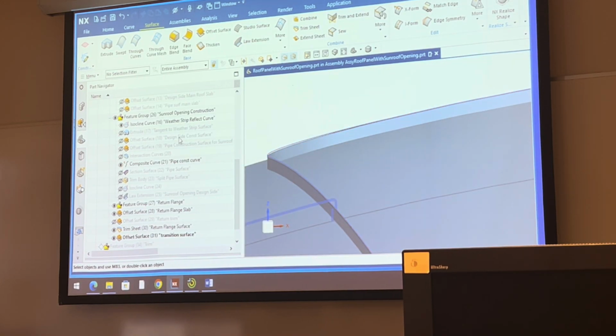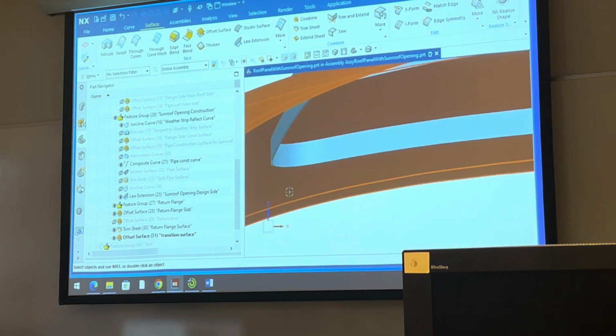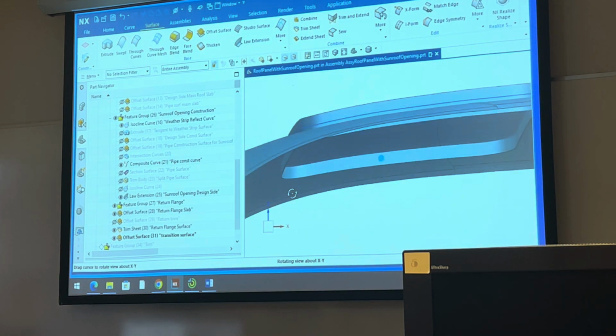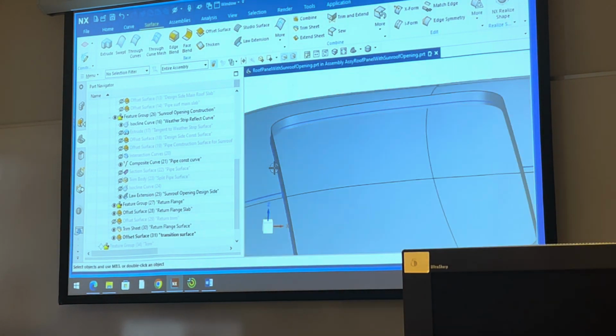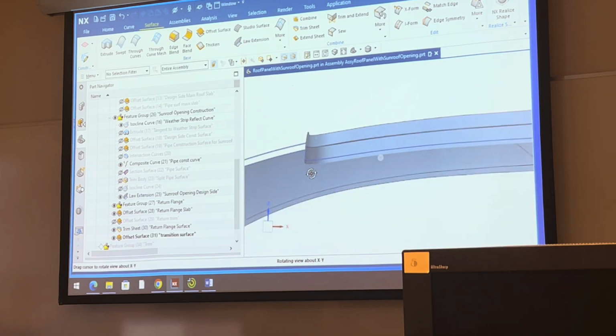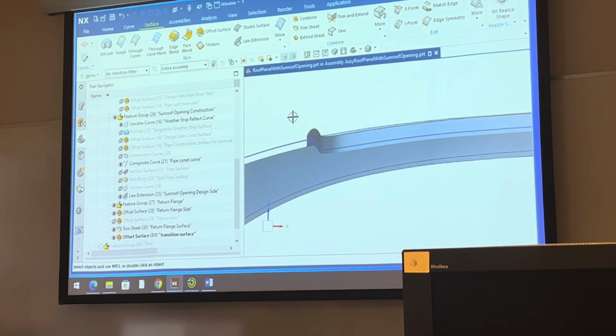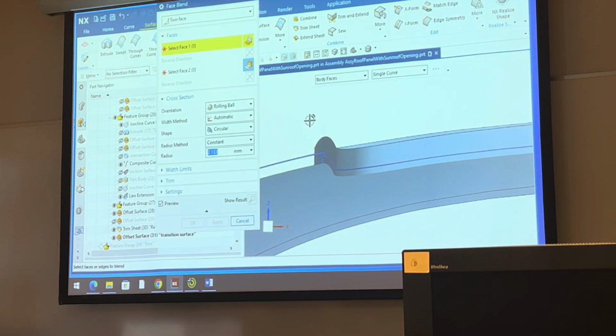I'm gonna go back and get the design side, center of opening design side right here. Right? And I need to put those together at the bottom with a fillet. Now in the old instructions I had you actually trim them and make them hard corners and then use edge blends. But remember, I don't actually know if we use this tool in this class. Maybe not even in the NX1 or 2 class. But in CATIA there was something called a tri-tangent blend. I'm gonna do a face blend.